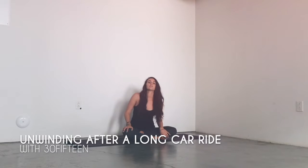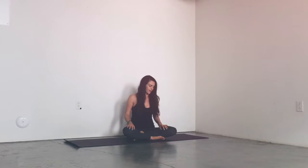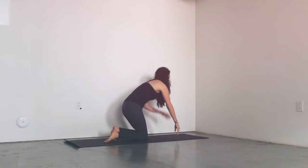So today we're going to do a sequence on unwinding after a long car ride. So the first thing that we'll do is just get into the hip flexors, and I recommend doing it in this order just for balance and for safety of the body. So I'm going to start with just a really simple low lunge.